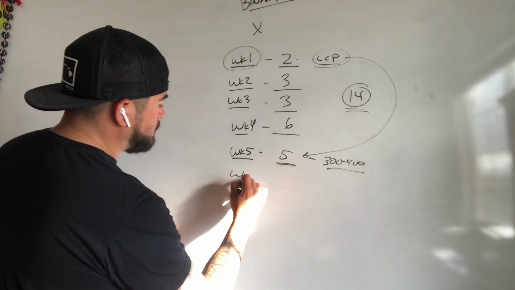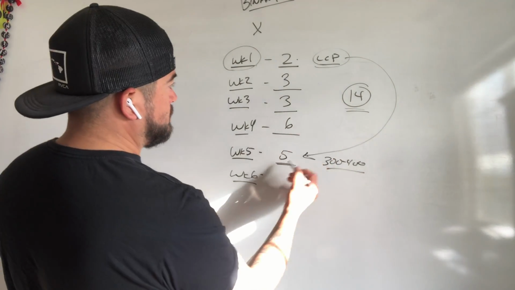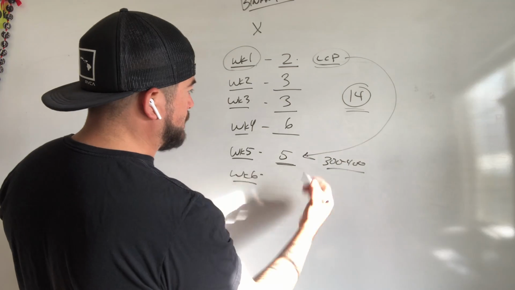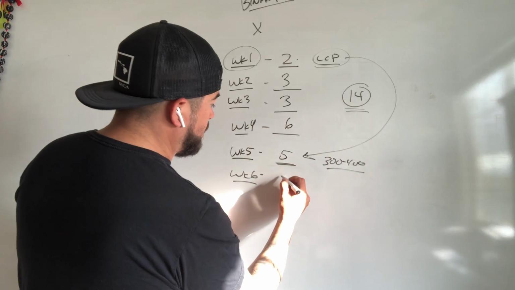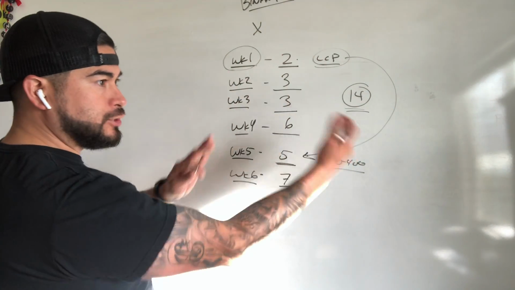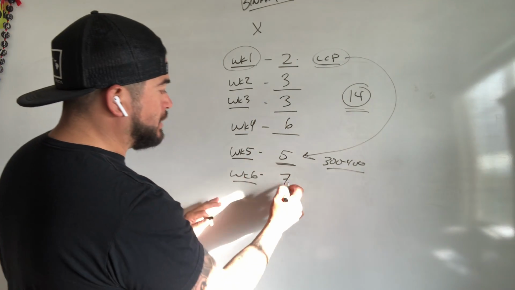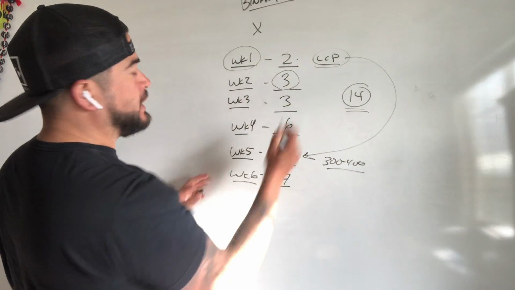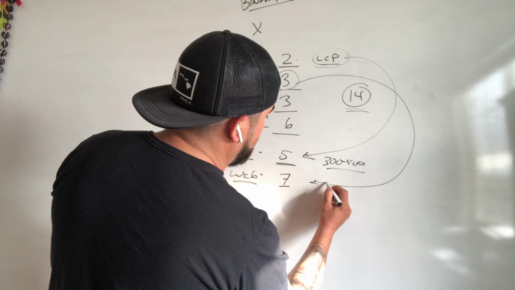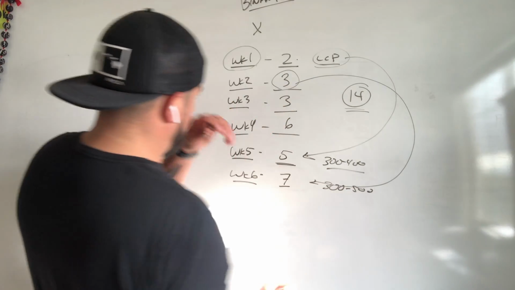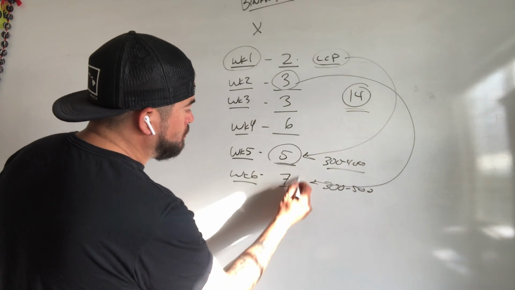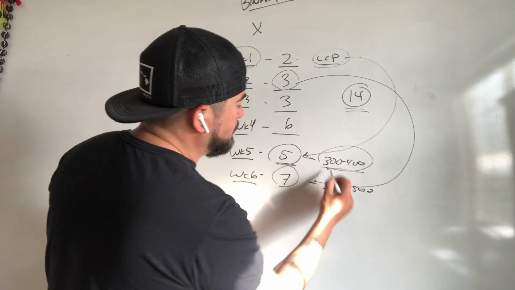Now week 6, okay? Let's say, because now you've got 14 people plus the new 5, so now you've got 19 people. Through 19 people that are building the business through a duplicatable system, let's say another 7 people join, okay? So those are all points. Remember, if you're building your team appropriately, you're making 10% on the lesser leg. But 7 new people join. However, the 3 people here that got started week 2, now their LCP runs, okay? So now you add in another 300 to 500 points, okay? And so what's happening, guys, is not only are you getting new point volume in your binary, you're also getting monthly point volume in your binary.